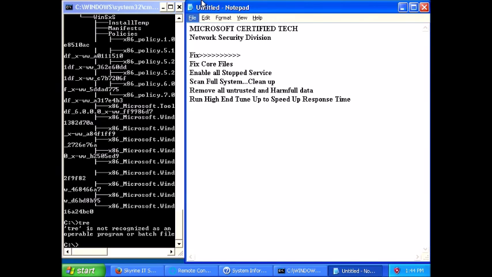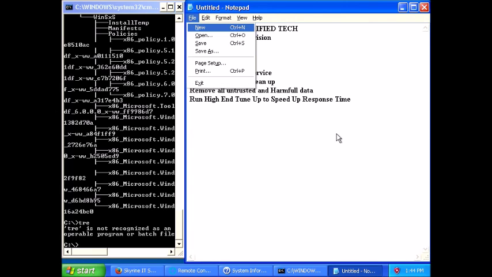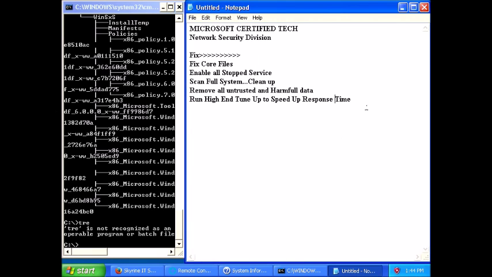Okay. Microsoft Certified Tech. Do you have a certification or something? Or, I don't know, do they have certifications for those? Yes, we are certified by Microsoft itself, and we are registered with Better Business Bureau as well.